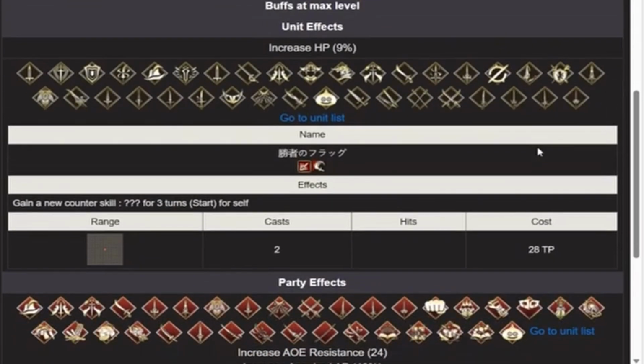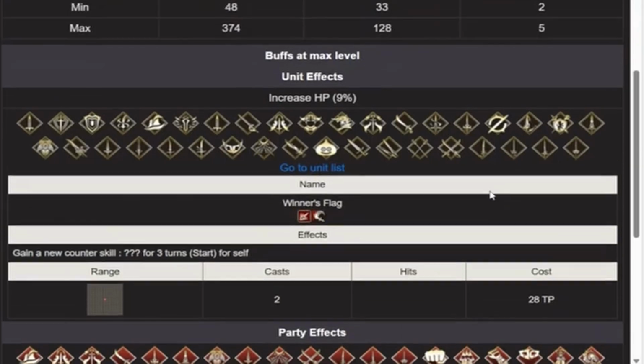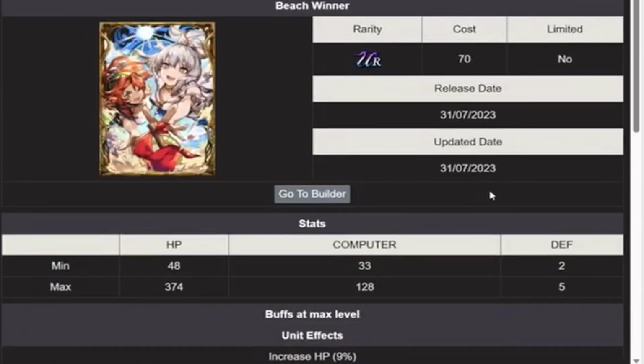The unit effect is just increase HP 9%, because you're also getting this extra skill that's not really being described well here. Winner's flag. Okay. Sure. I guess she is flaggy glassy.